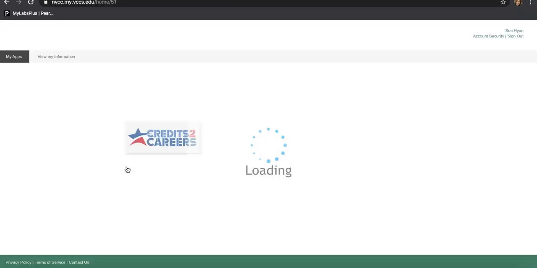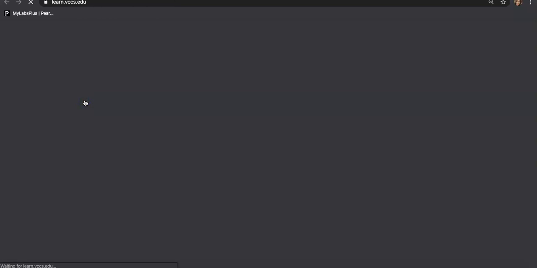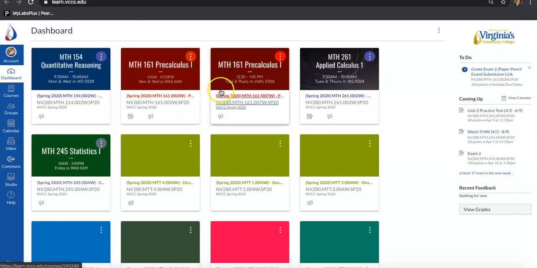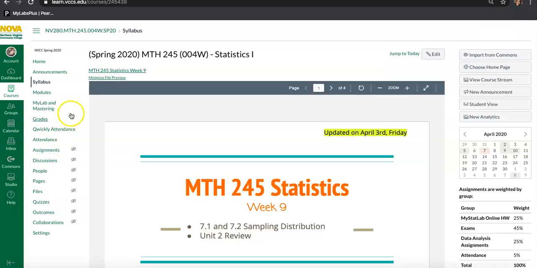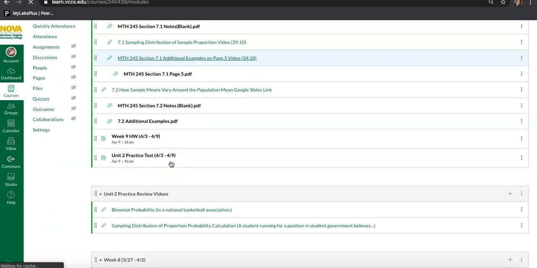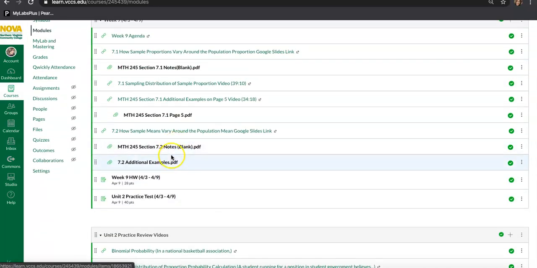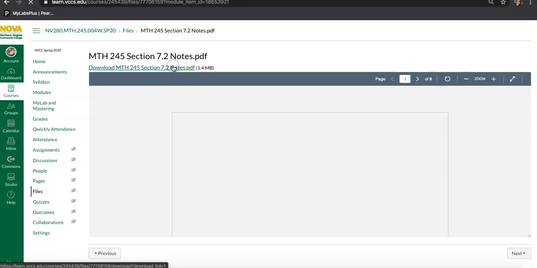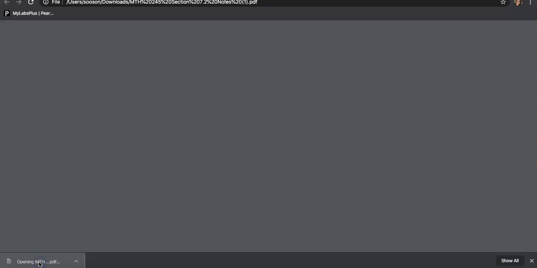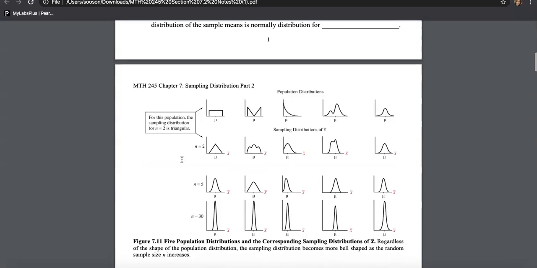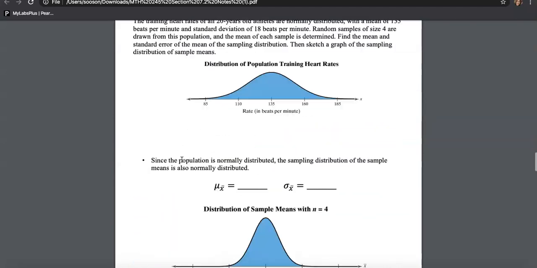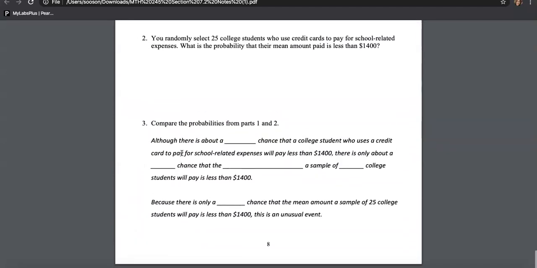Now what I'm going over right now, I think my browser timed out. Let me go into Canvas and show you that the notes that go with this are also posted on Canvas. My goal is to go over all the slides, the examples that I have here, and also I think it will be nice for us to go over some additional examples. So I posted those too. But this note, 7.2, is slightly longer than 7.1. Maybe because I just use bigger fonts, I'm not sure. But the blank notes are posted on Canvas for you. So let's go over this together, okay?